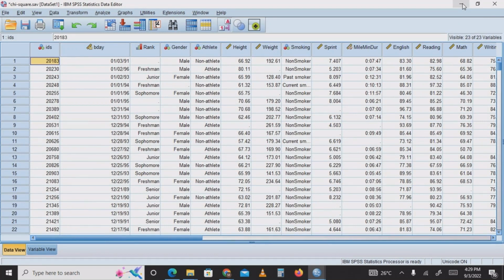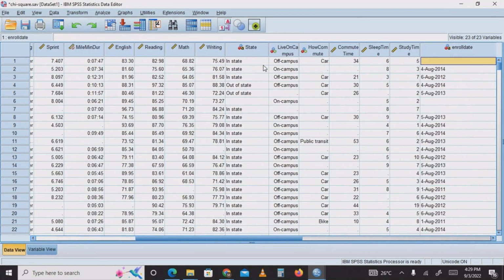Let's try to check if the rank of the student affects whether they stay on campus or off campus. Yeah, I think. What are you thinking? In Nigeria here, most likely, I know most of the people in this class are actually students. You know that in year one, everybody did campus, then gradually people begin to shift from campus to off campus. So that is actually what's obtainable.